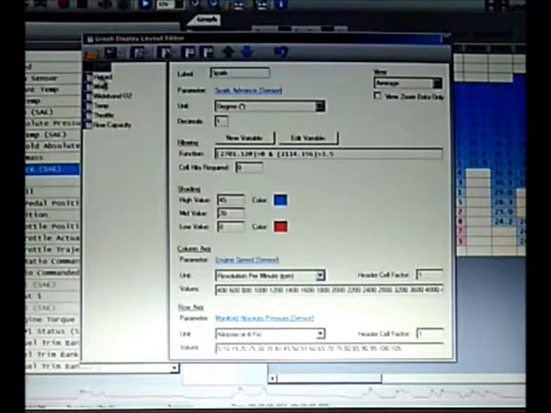The first three charts, Spark, Retard, and MAF, actually the first four charts, all of these ones up to Wideband O2, they all have the same entries in the column axis and row axis fields. So, once you pick engine speed and manifold pressure, I think it'll pick the unit for you correctly. If it doesn't, then you can just select RPM and kilopascals. But you're going to have to type this part in on your own.